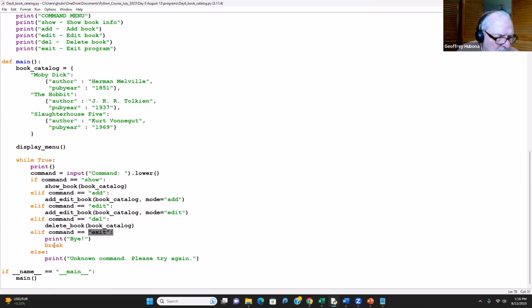And exit will cause it to break out, right? Otherwise, every time you enter any of the other commands, you're still in this loop, and it will just keep going through this loop over and over again. So the short answer to your question is that true is always true. And the only way you can get out of the while loop if you do that is to say break somewhere, which they do here.